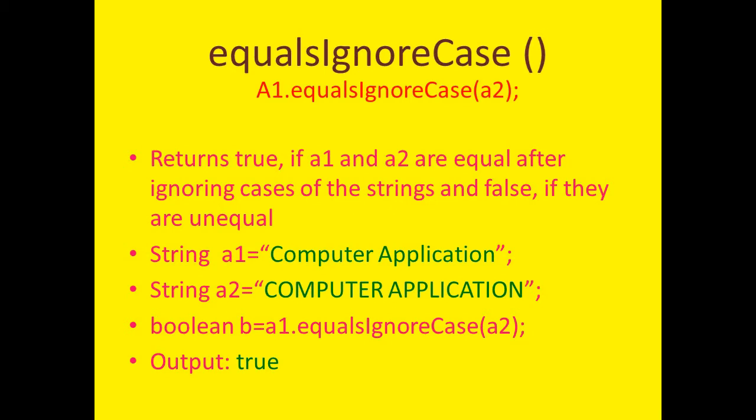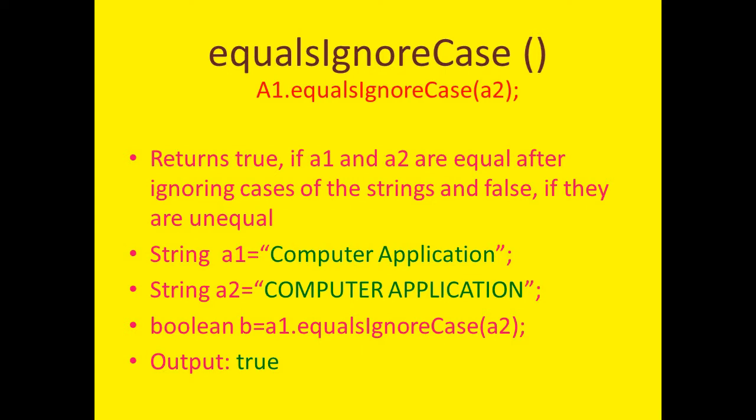One more thing to remember, the double equal sign is never used for checking equality of strings. If you want to check the equality of two strings, you should use the equals or equalsIgnoreCase function. You can use both functions. The equals function considers the case, the equalsIgnoreCase function does not consider the case of the letters. Okay, let's check with an example.